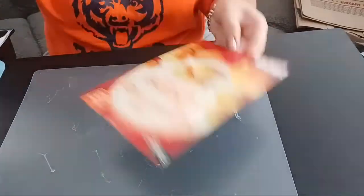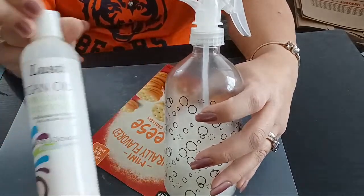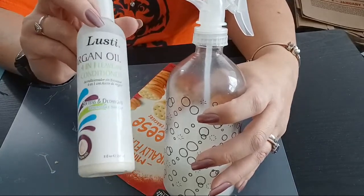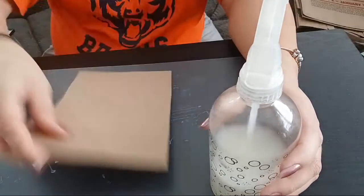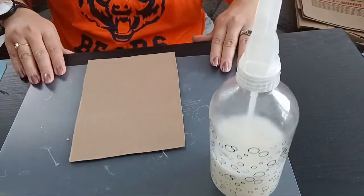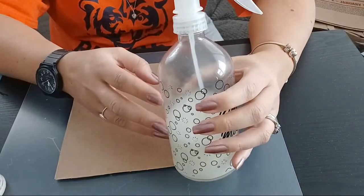So this is the box. What you're going to do is take a spray bottle with conditioner mixed in. I'd recommend using a conditioner that has a humectant — a moisturizing conditioner. You don't have to get any name brand, just generic from the dollar store works fine. As long as it's moisturizing, that's what you need, because it's going to condition and soften the fibers in the cardboard, making it pliable and easier to work with.